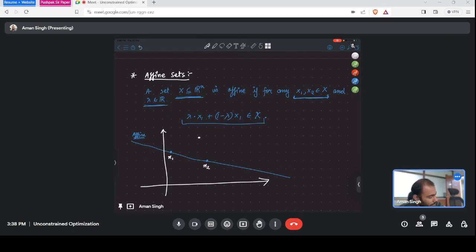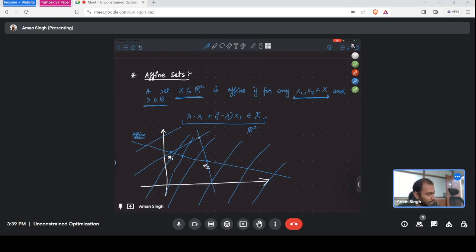Now let's say I have a third point. A set of these three lines can be an affine set, but that is not true because the definition says for any 2 points in that set, the line passing through those 2 points should be in the set. So any 2 points can be these also. So it turns out if there are three non-collinear points on a two-dimensional plane, then the smallest affine set that contains these 3 points is the whole R2 plane.